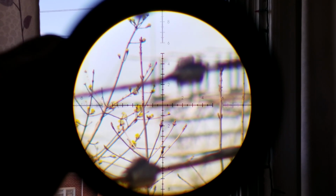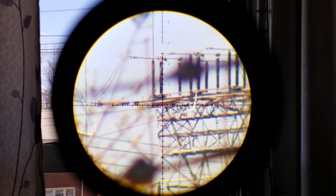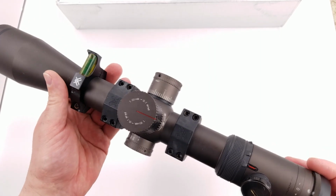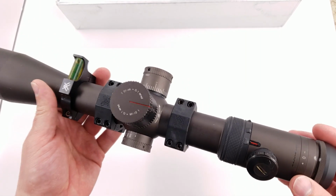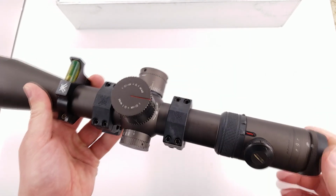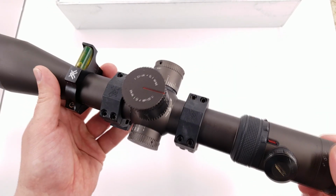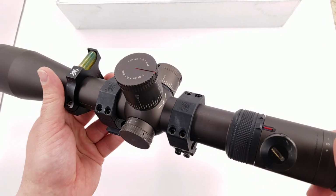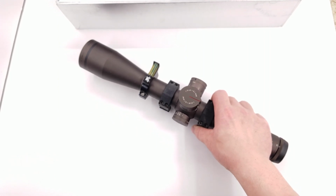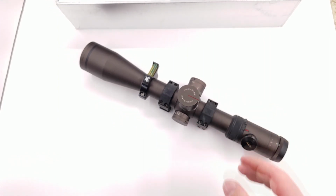I can't wait. But when I get this in my hands and I go through it and I feel it, I can't help but wonder what the Gen 2 PST 5 to 25 would be like. And you know what? I actually have a little experience with that, because one of my friends out in Pennsylvania, he's got a Gen 2 PST 5 to 25. And I've used that on his 308 RPR a couple times, and it is pretty damn nice.